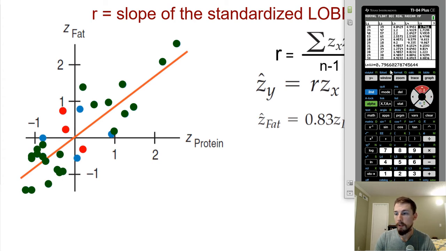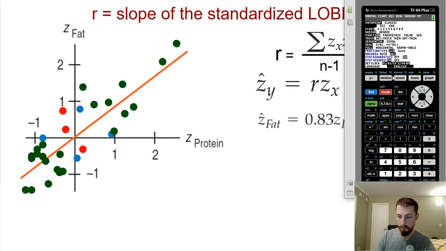And then for list 5, I guess I can show you that part because it's pretty easy. I'm going to clear out this list here. Okay. And then I'm going to do list 3 times list 4. Then hit enter, and those are the products of the z-scores. Then the only thing I have left to do is take the sum of list 5, which is the sum of the products of the z-scores.